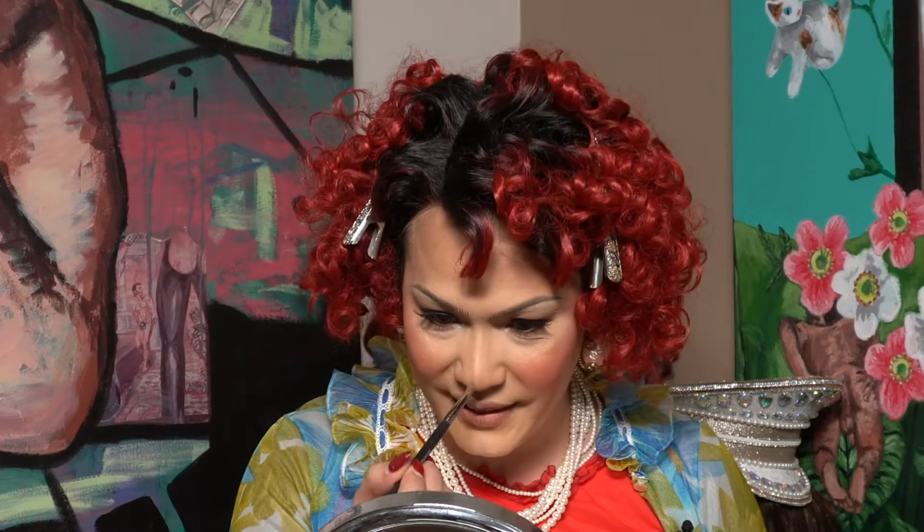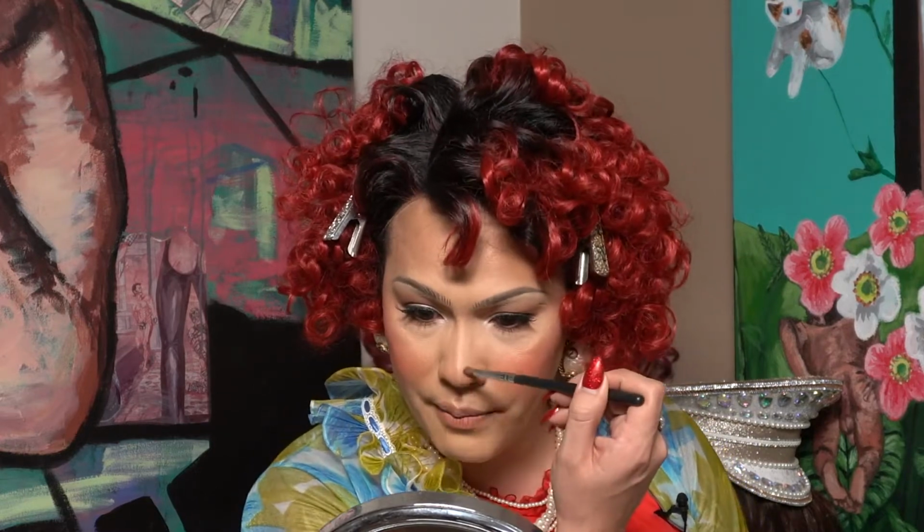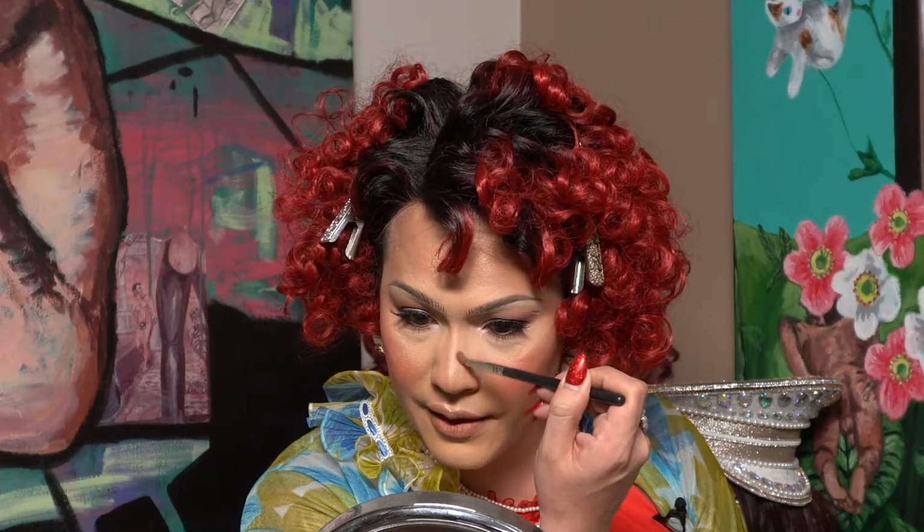There we go, just right down the center. You can leave them stronger if you want, but then I'm just going to softly diffuse that outer edge.